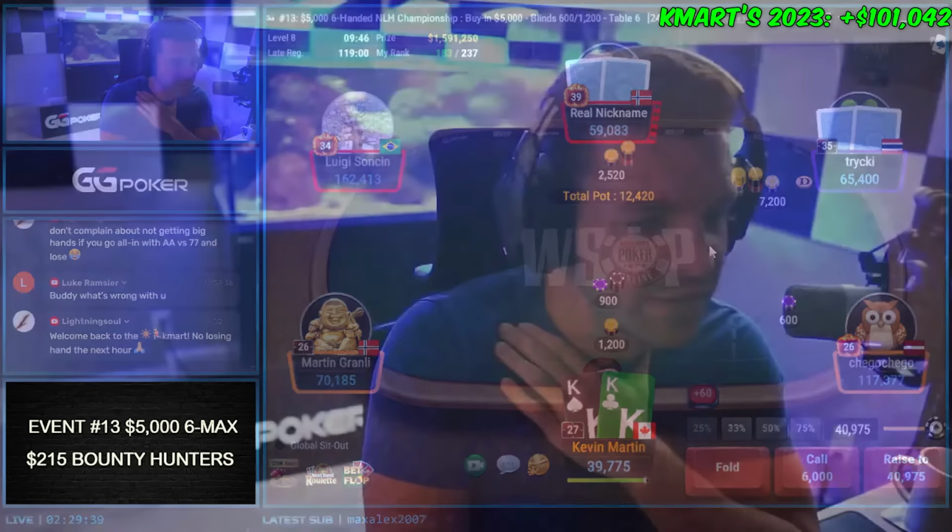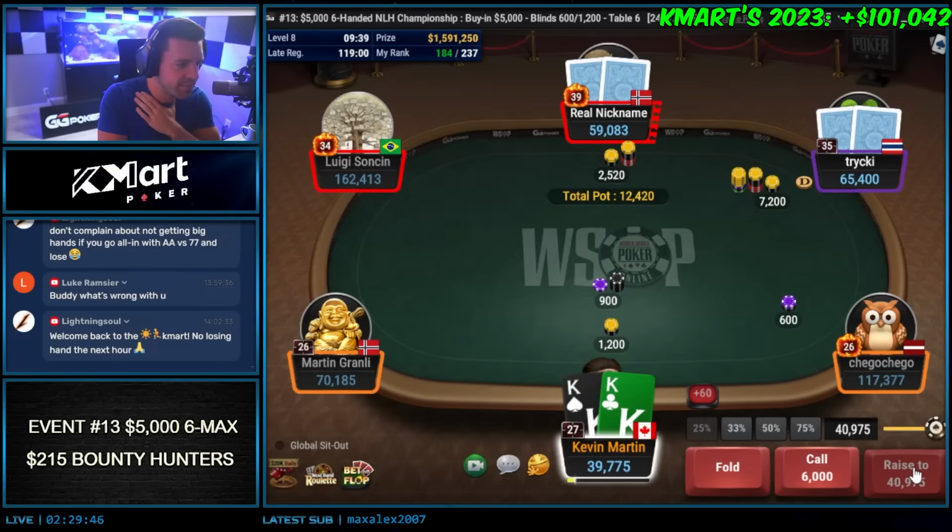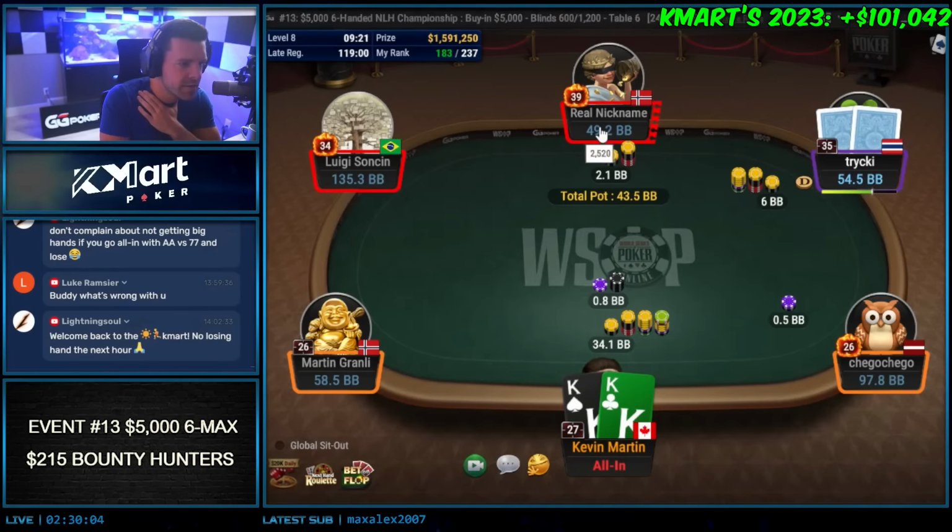If you guys have a keyboard device, spam the K's. K for Kmart, here we go, baby. In the 5k. In the 5k. And we want the call. They go to 2, they go to 6. Give us the action here, baby. Boom.